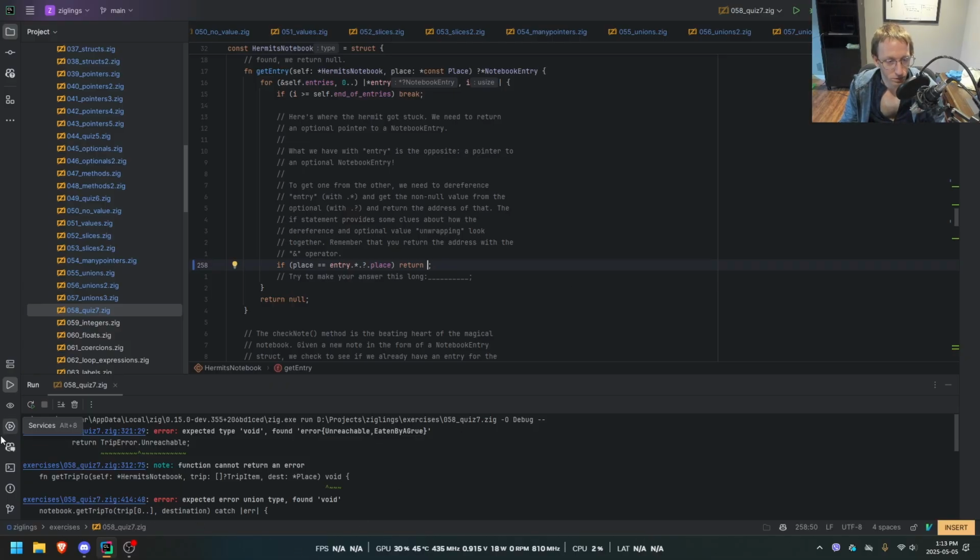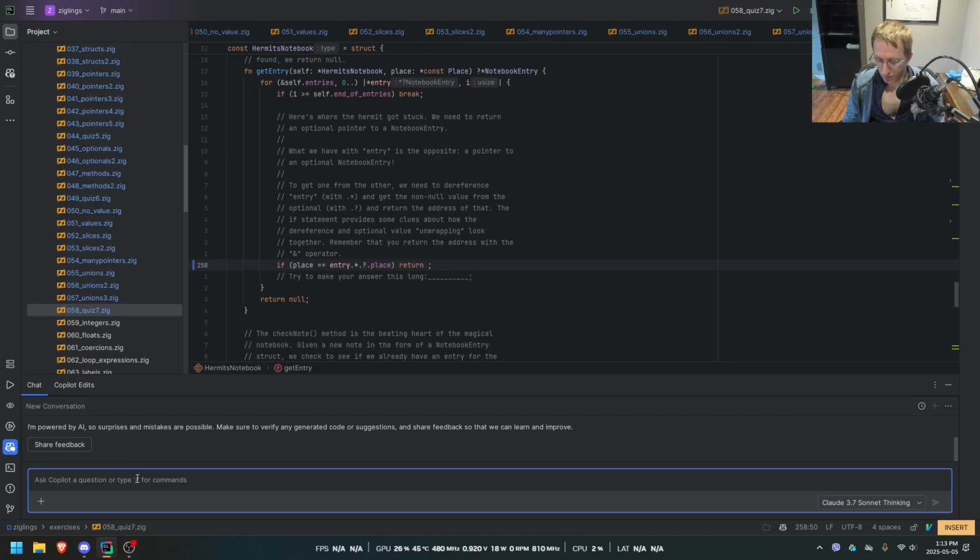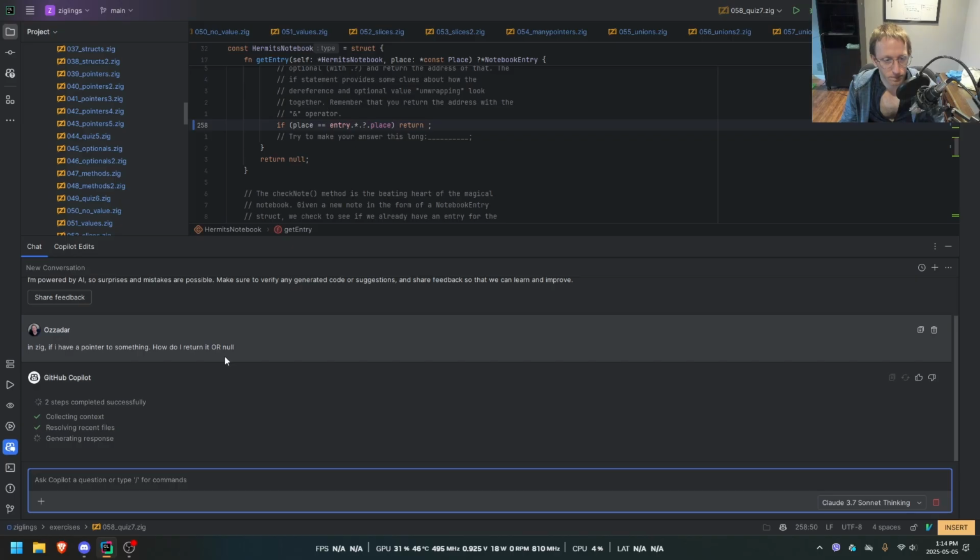I'm gonna use good old chat. In Zig, if I have a pointer to something, how do I return it or null? I'm having issues with this one. Let's see if it can help.